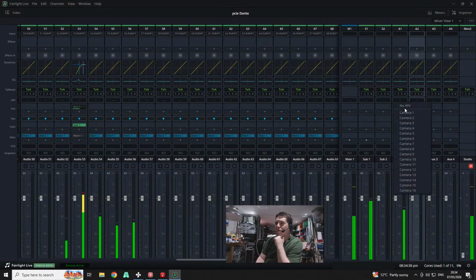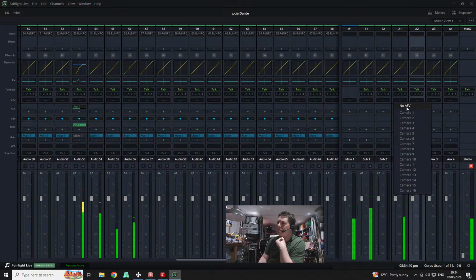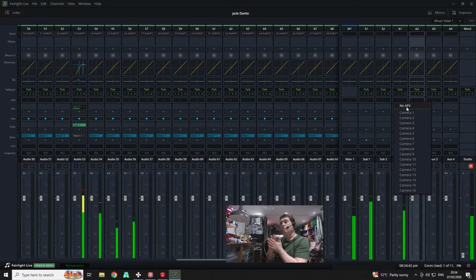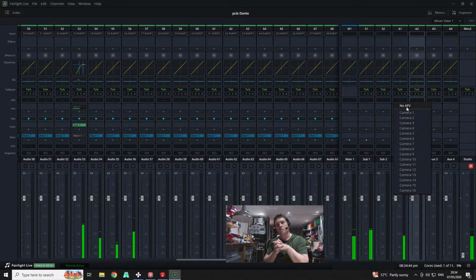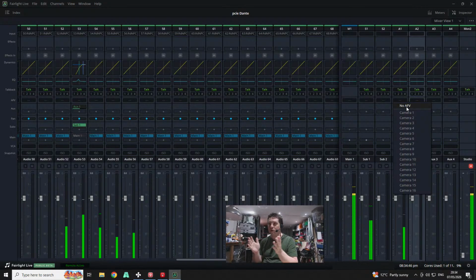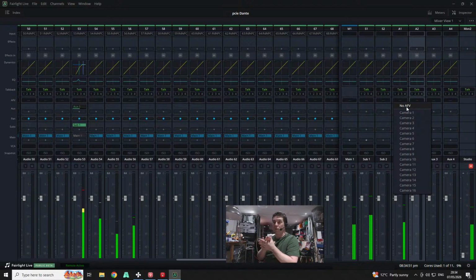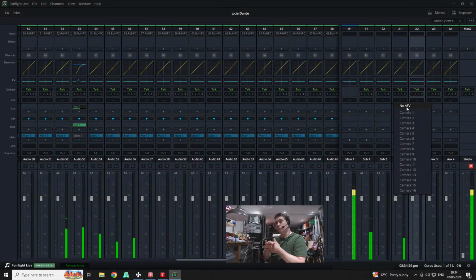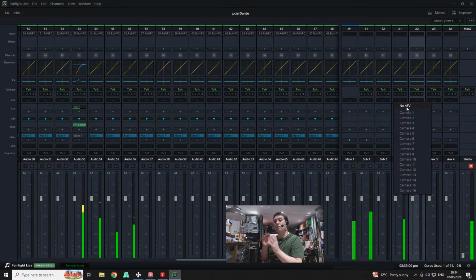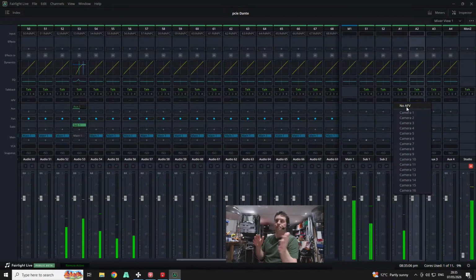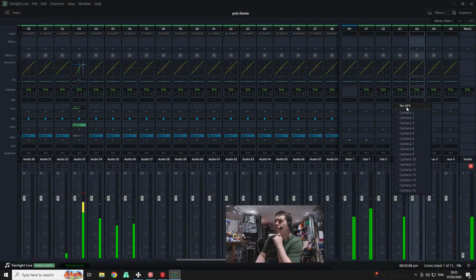You can do audio follow video, so you can group things together and have them follow a video channel. So this might be really useful. Again, thinking about broadcast, I'm thinking like the last leg where you've got 4 presenters on stage. You might have those 4 into an aux or a sub, and then you might say that sub follows the video. So if they're not on screen, they are turned off, and when they are on screen, it's automatically routed up. So that's something you could do, a little bit of automation.